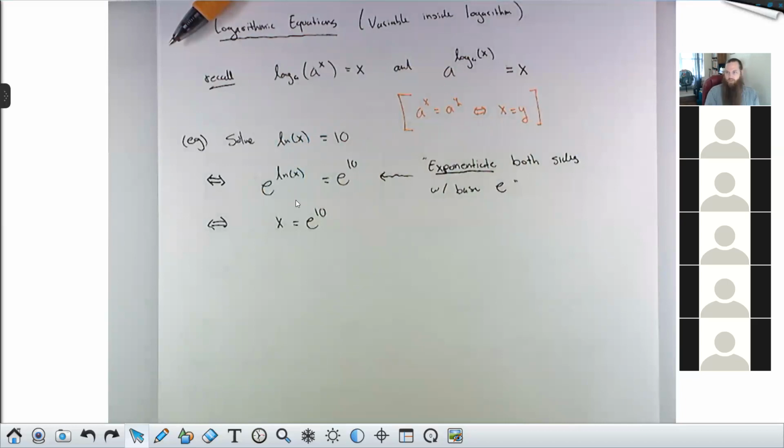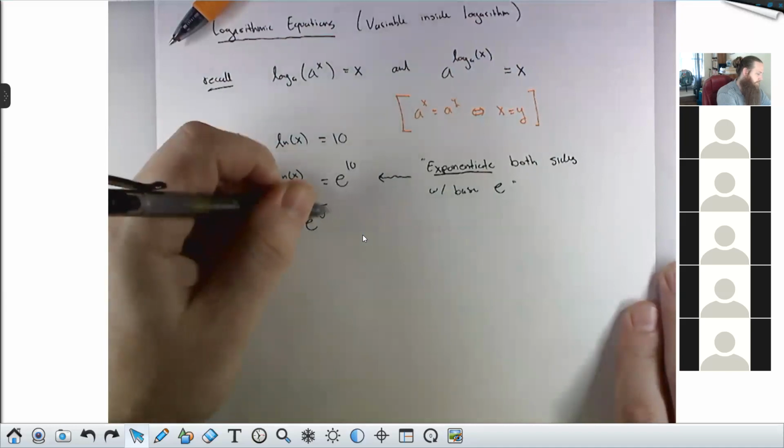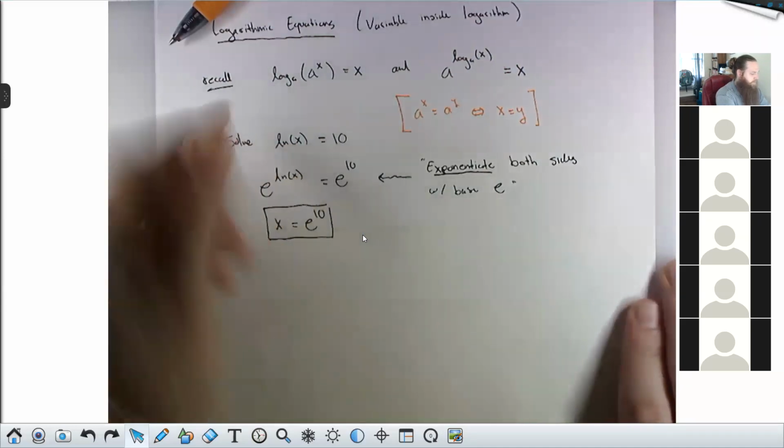So that's what I meant when I said you have less choice here. With the exponential equations, you could always use the natural log, or you could pick the base you want. Not true here, because that one generalizes to log base a of y to the x equals x times the log base a of y, or whatever. This one does not generalize. So you have to use the same base as your logarithm when you exponentiate. That's the only catch. But this is it, you're done now. e to the 10, that's your answer. e to the 10 is quite huge. Definitely bigger than 1,000.